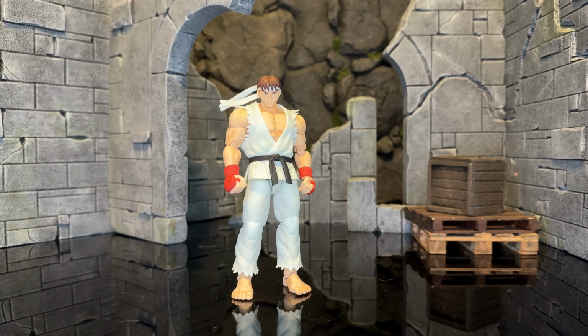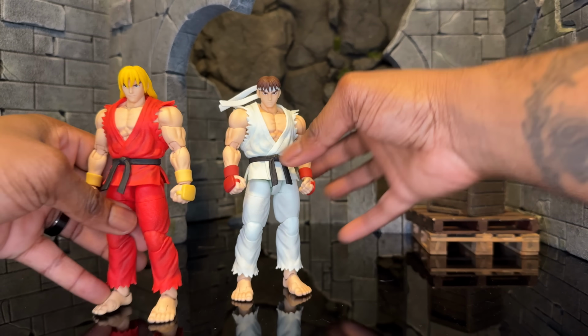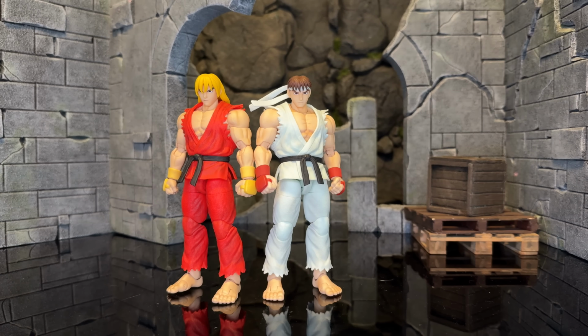All right, now we're in the size comparison. The first thing I want to show off is obviously with the Ken. Like, this is obviously, now we have Ryu and Ken. We have the first two in the line. And I gotta say, I'm actually really, really happy that we have these bad boys.